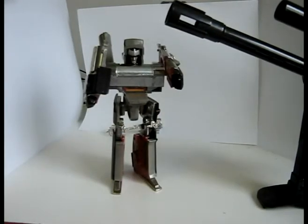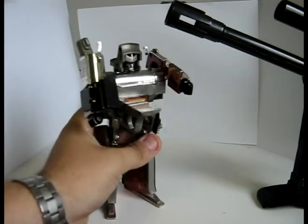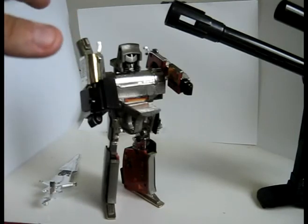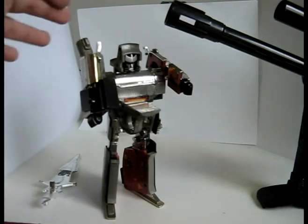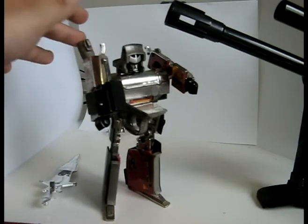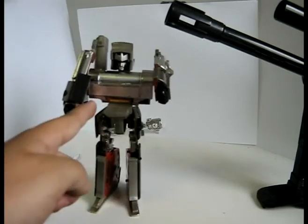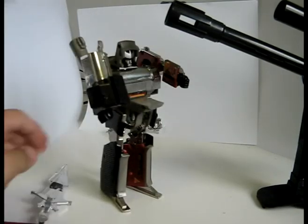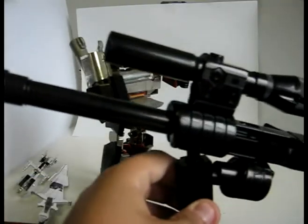Unfortunately the fun factor also reflects that with a 17. Now I'm not saying Megatron here isn't fun — any kid would love to have a gun to just wave around at people — but think of it this way: what happens if a kid runs outside with Megatron in his hand pretending to shoot people? If you have an overly paranoid person in your area and they see this, they'll think it's a real gun. This is what's prompted most companies to put an orange cap on the top of their gun barrels. Also, the barrel is actually supposed to be down over his shoulder, but I don't like the side cannon of doom. You also have the sword which doesn't tab in very well, the gun of complete pointlessness, and if you put a pellet into this thing and fire it at a kid's eye, it could hurt.